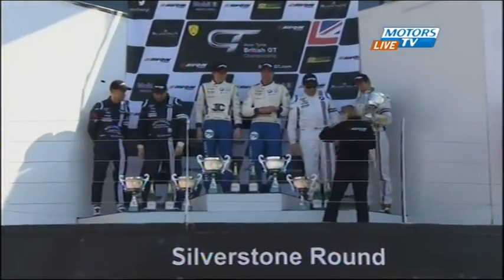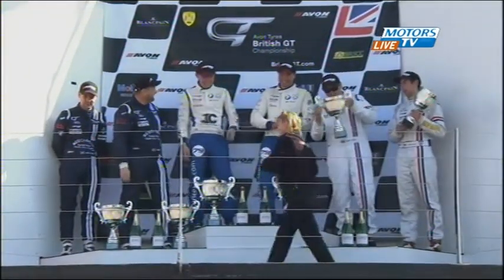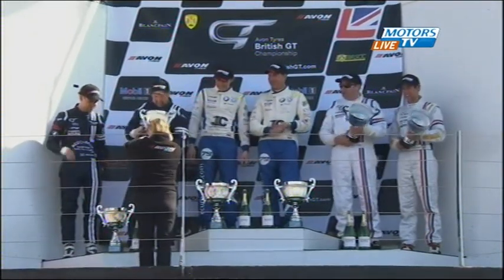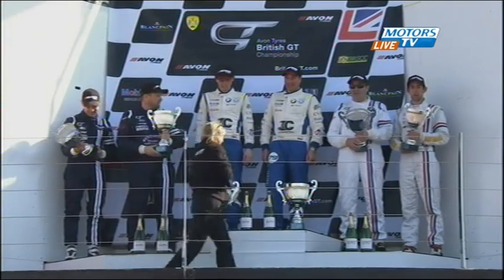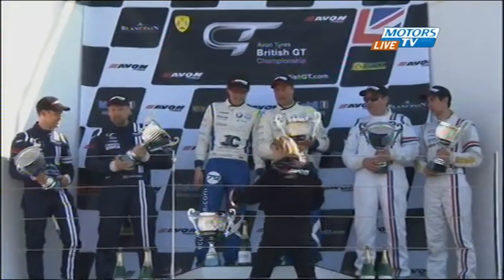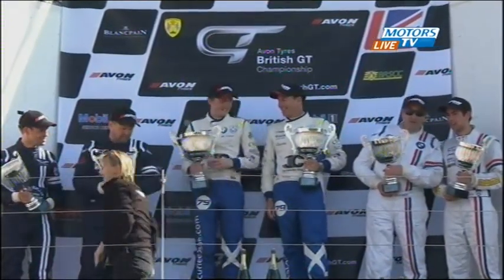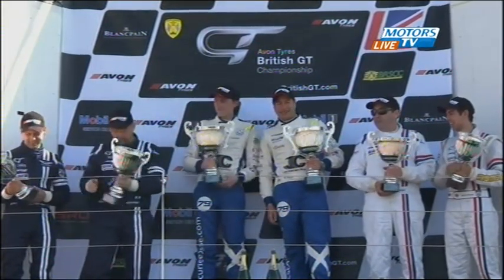Steve Tandy then, along with Dan Brown, collecting his trophy. I said to Steve yesterday, what's the BMW like compared to the Porsche? He said, well, bearing in mind Porsches have won all the previous 3 races, run by the team I used to drive for. Better not answer that just yet, but that's his best result of the season. I think he'll be pretty pleased with that, and this a good circuit for BMW, as you've seen, first and third. And the Aston Martin of Andrew Howard and Johnny Adam, a good solid run, keeping out of trouble, and the pace has been there.